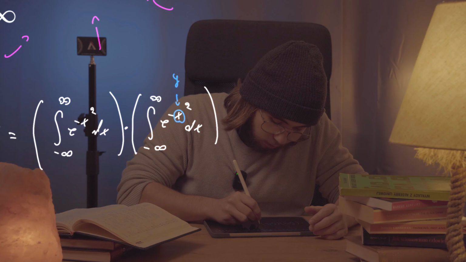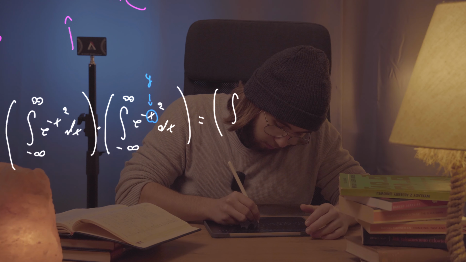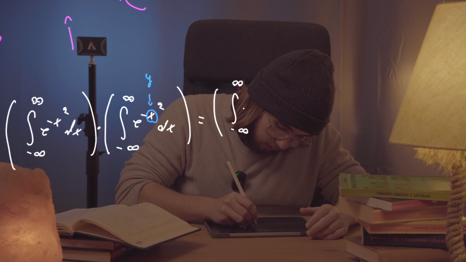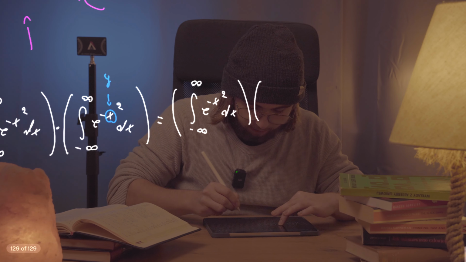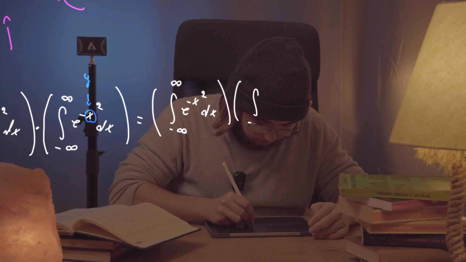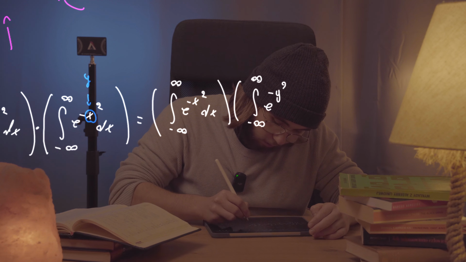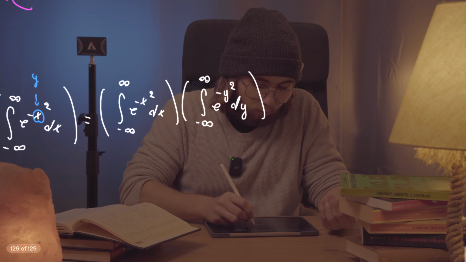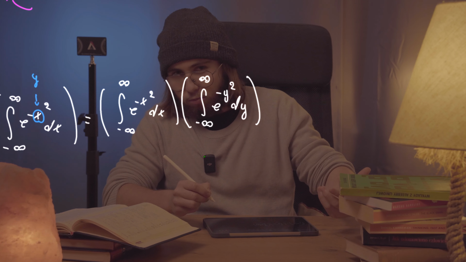I would like to now rewrite this product of those integrals as the product of, first of all, just the regular Gaussian integral in terms of x, but now multiplied by the still pretty regular Gaussian integral, but in terms of y. And why did I do that in the first place? Why is it an interesting way to rewrite this problem?